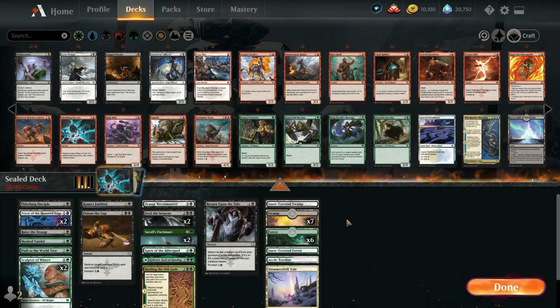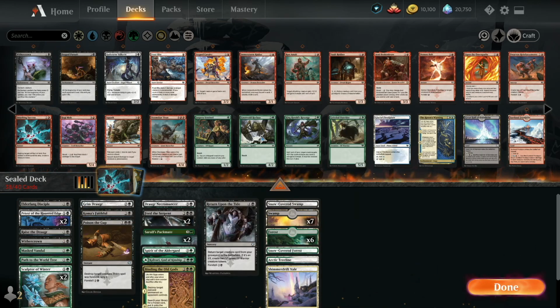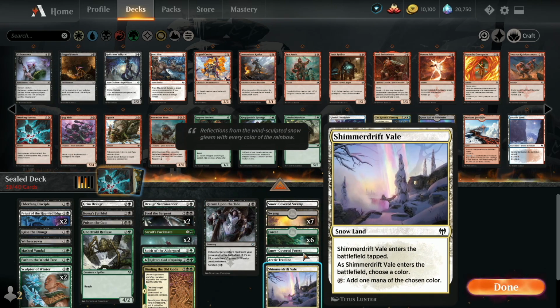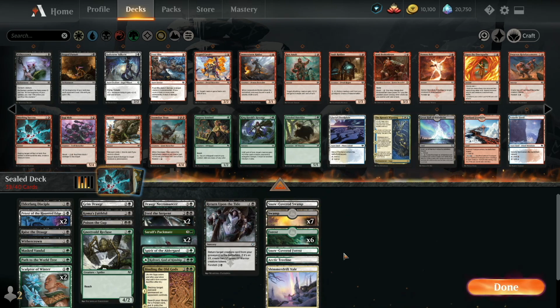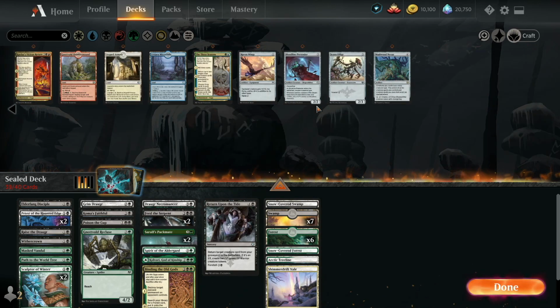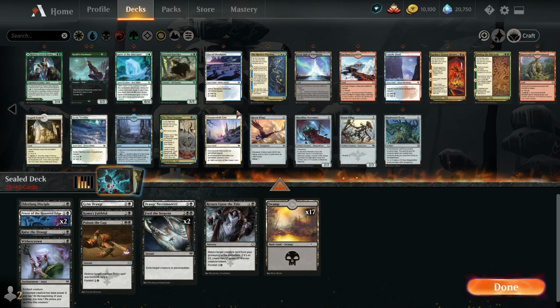So pretty good start to green-black, honestly. Maybe could use some more three drops, but just accepting, yeah, we're just going to go straight green-black would not be terrible. Not as many snow-covered sources or snow sources in general as maybe I would like if that were the case. Would probably have to just run an off-color one just to get more land, but not the worst. Just curious what black-red looks like.